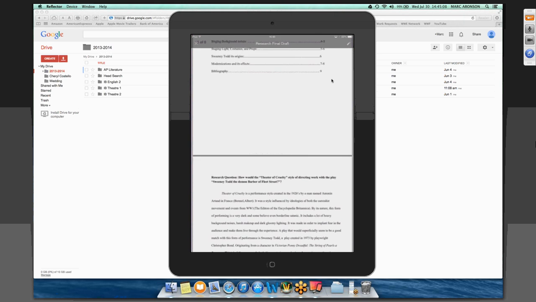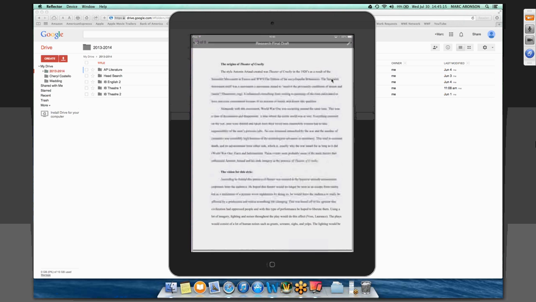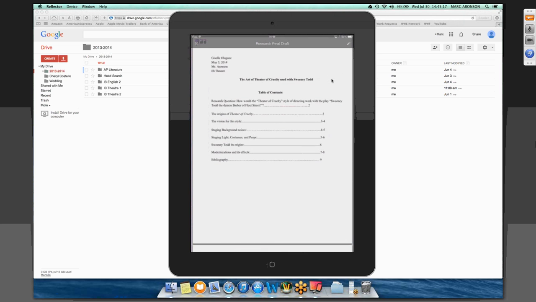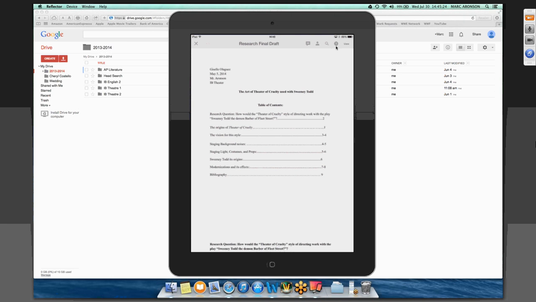Now I can't do anything to it, but it reads, at least on my iPad, if not on the screen you're seeing, a little more clear. Or I can tap on this pencil and I can read it in edit mode, and I can do all of the things that I was doing before.